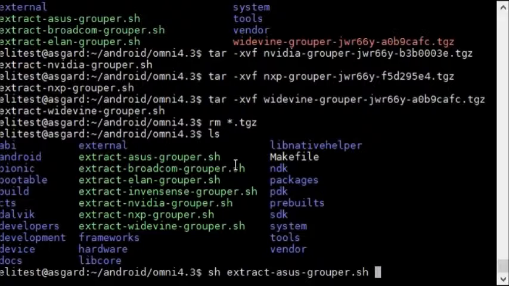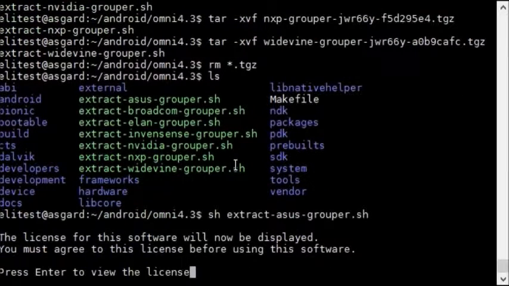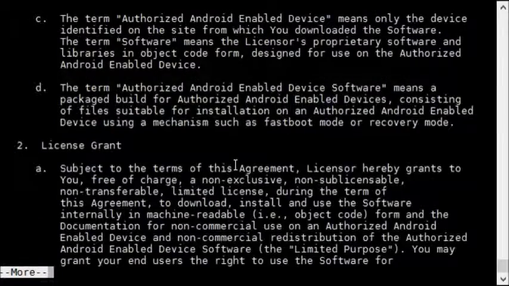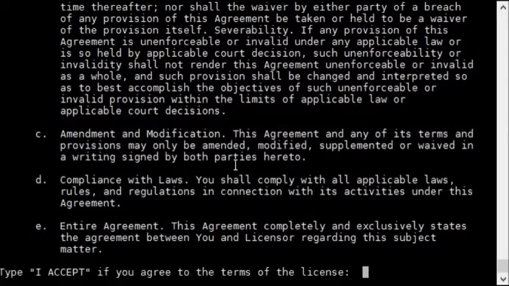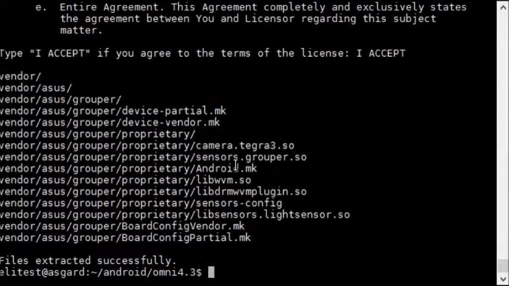Now these, the way they package these up is just about the most evil thing you'll ever see. The license for the software will now be displayed. You must agree to the license before using this software. They have shrink wrapped this in a friggin' thing, and then they make you type this "I accept", case sensitive by the way, thingamajiggers.